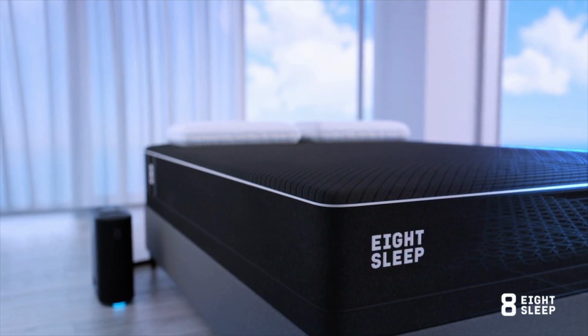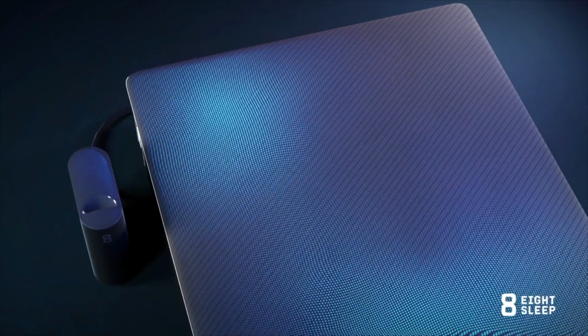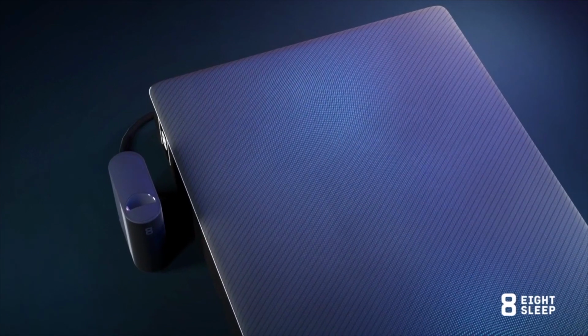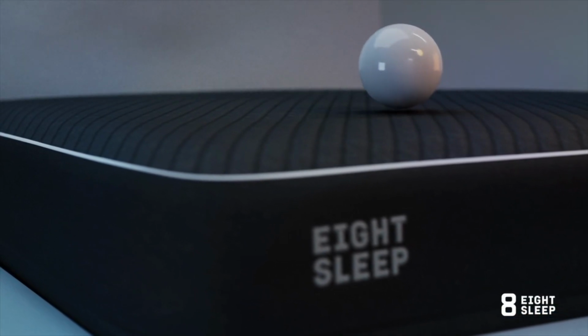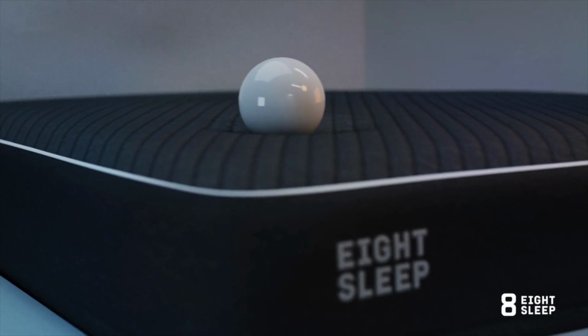The effect that heating and cooling my bed has had on my sleep has been absolutely phenomenal, and it's held up really, really well. We haven't had any issues. We even moved with it and just plugged it right back in, and everything worked like a charm. So no issues, no leaks, no problems. Everything has worked fantastically.